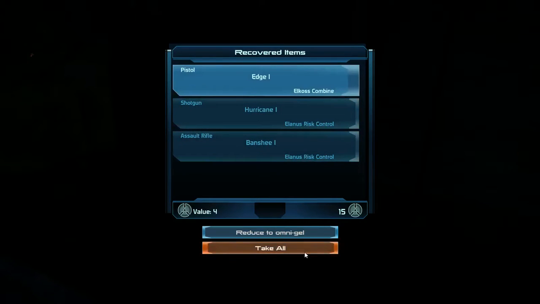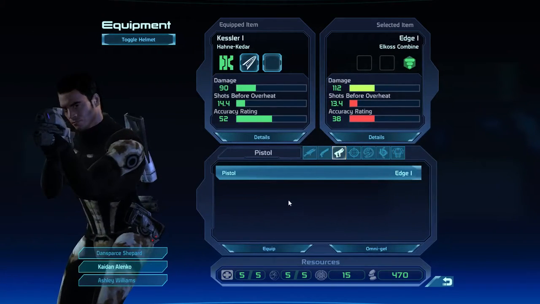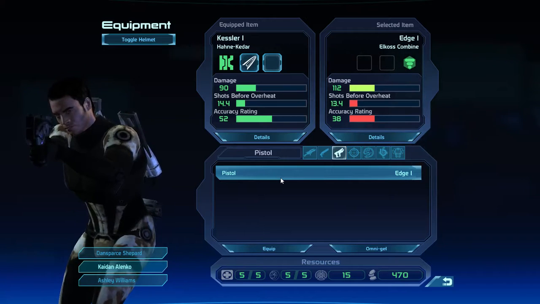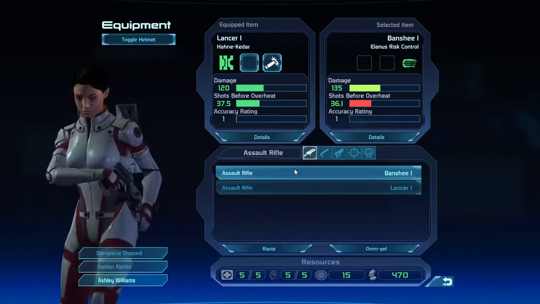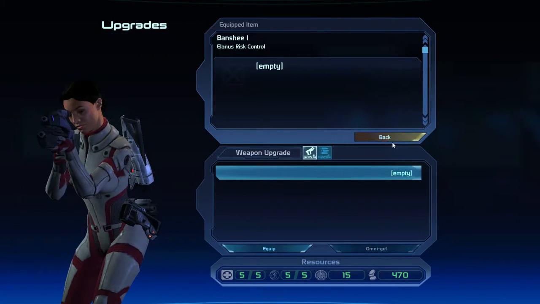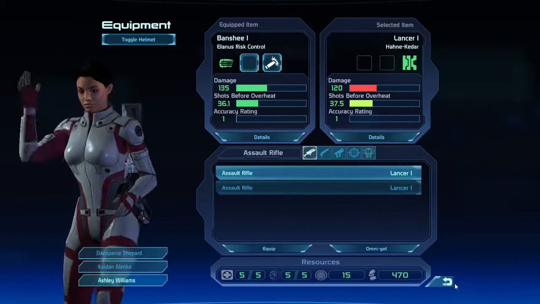Edge, Hurricane, Banshee. Take all. Let's see what we got. None of these are good. Caden, he uses pistols. Now, from what I remember, I don't think overheat and accuracy really affects them too much. So I think I will give him a new pistol. And Ashley, let's see about her. Let's give her the Banshee. I might also upgrade her to shotguns, maybe. I don't know. But so far, I don't think it really matters.